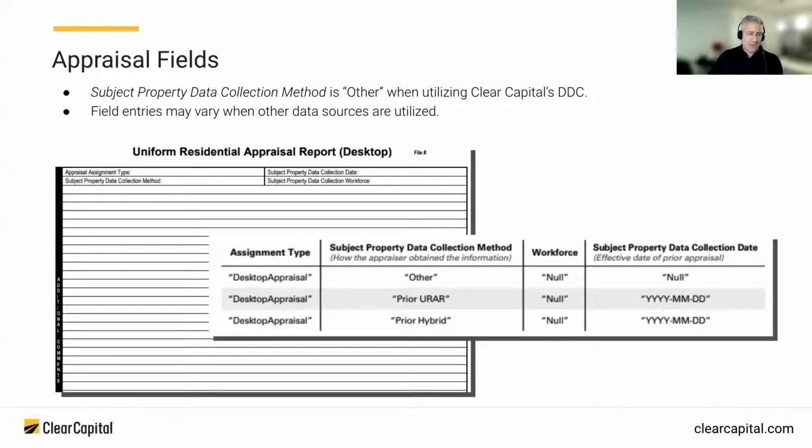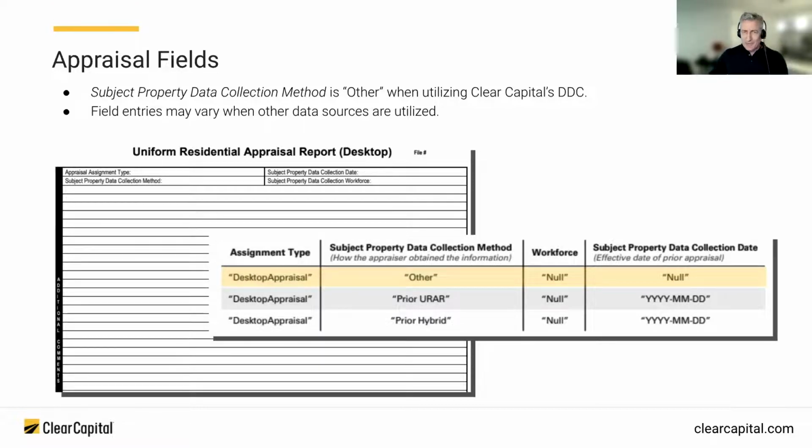Where we start getting into some nuanced differences and some big differences of the desktop form are, as Ken alluded to, on the top of page 3. There are 4 fields which need to be filled out according to either Fannie Mae or Freddie Mac guidelines. Now, in the resources that we are going to provide you, the last slide has all the resources that I alluded to in the intro. The Clear Capital FAQ and the Fannie Mae FAQ is where we got this kind of superimposed chart here.